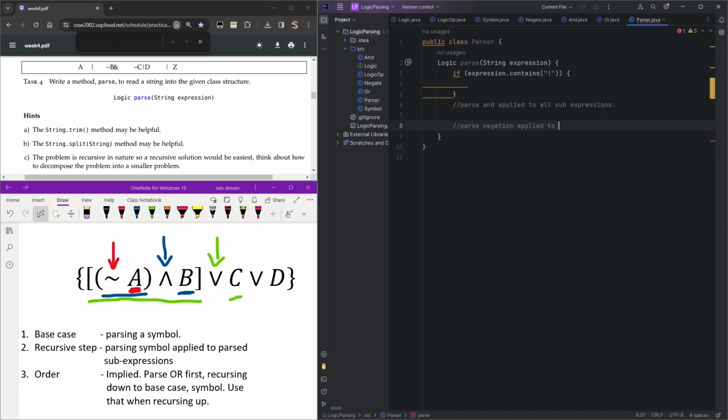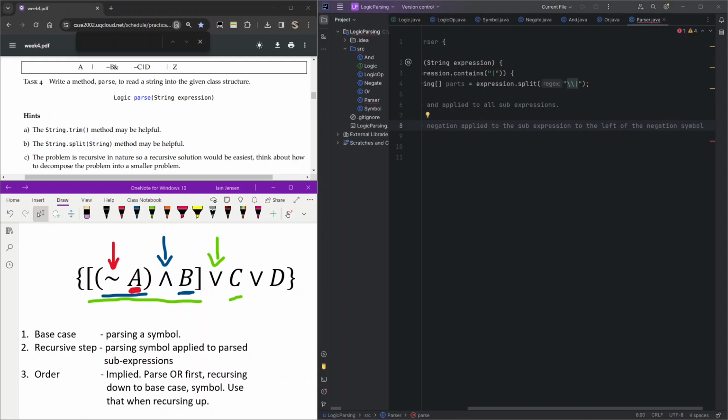applied to the sub-expression to the right of the negation symbol, because we're going to have a negation symbol and then everything to the right of the negation symbol is going to be negated.